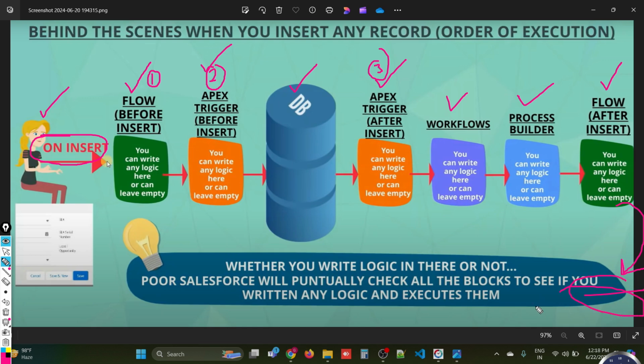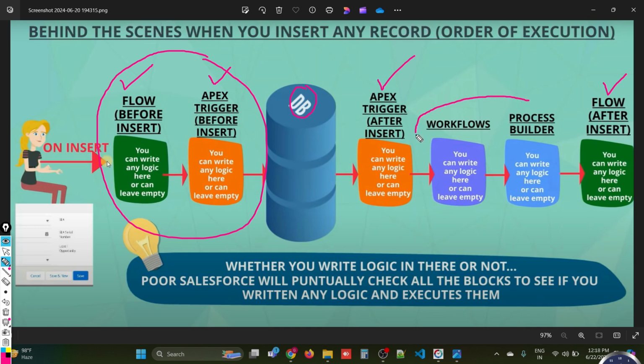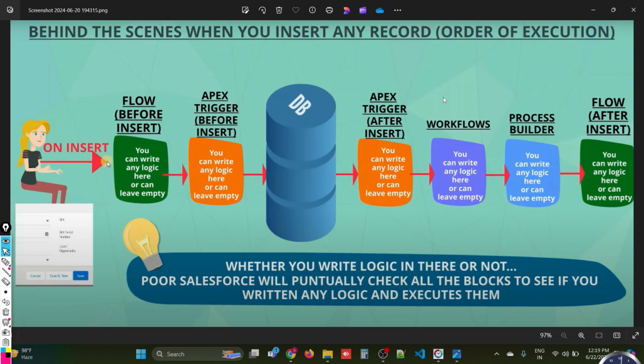So remember, before flows and before Apex will run first, then the data is saved to the database, then after triggers and after flows will run, and in between workflows, process builder, and validation rules will run. So this is the order of execution.